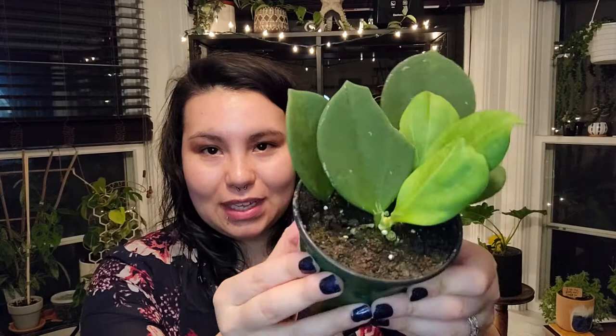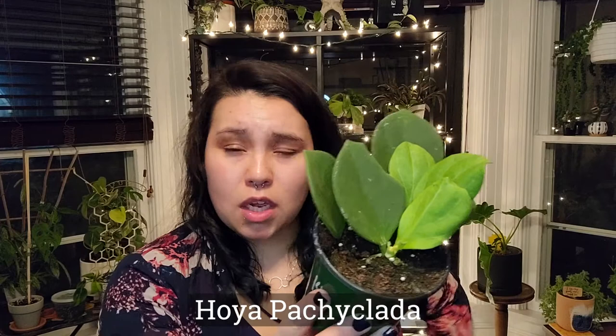Second plant is a Hoya — I'm not going to butcher the name — Hoya pachyclada, I think that's how you say it. Grow had this advertised on shipment day, which was like Tuesday I think, and I saw it and thought I need that. It looks so awesome, so I called, got the price, and they said just call the next day to reserve it and pick it up. It's been such a hectic week at work — hectic work year in general — and I completely forgot. When we were in the area I went in and I got the last one, so yay! It was meant to be. These leaves are so thick and the slightest bit fuzzy. I'm very excited to see what this will become.